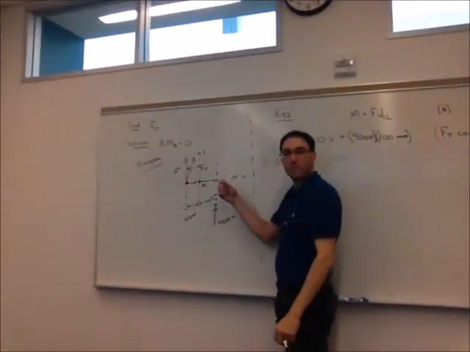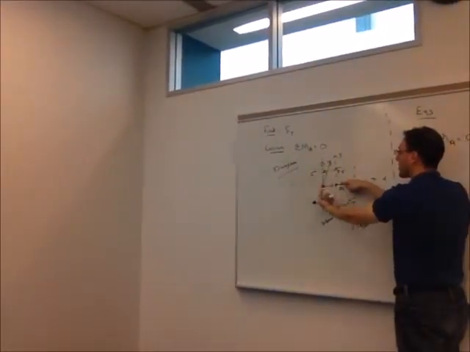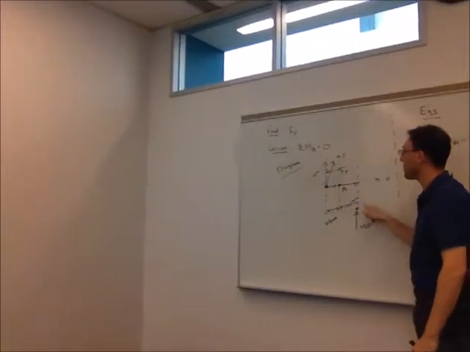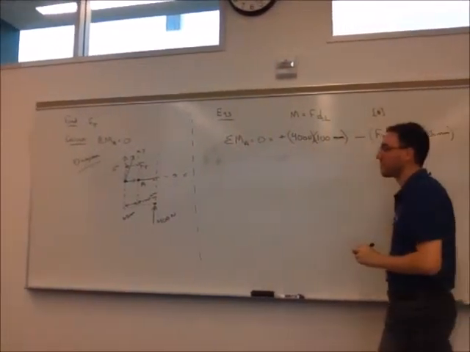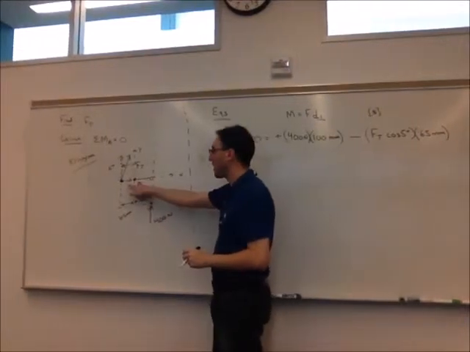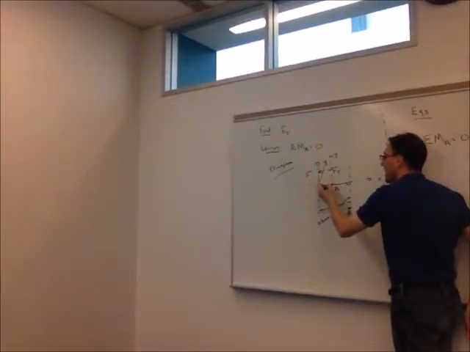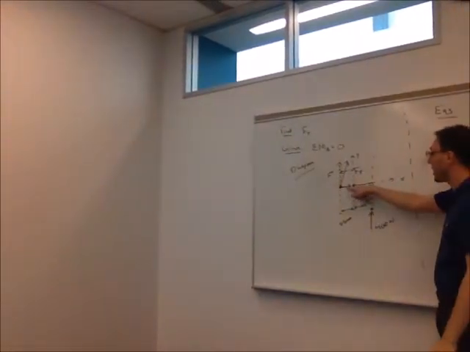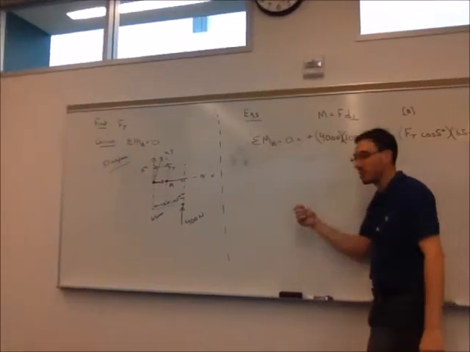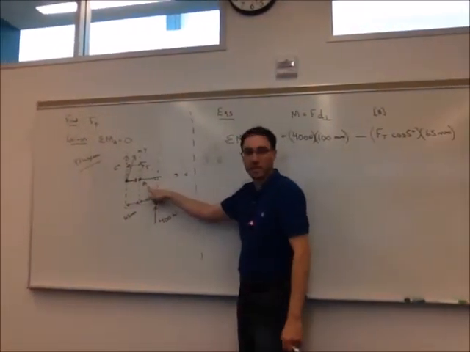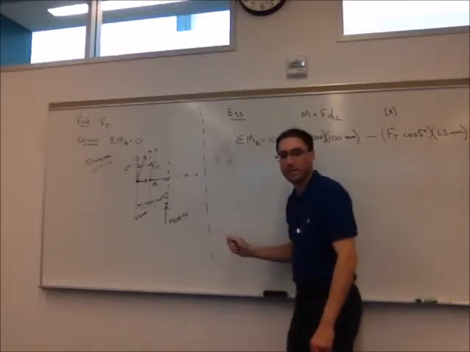If we now want to know whether it is positive or negative, hold down at A. If we push in the direction of that vertical component, the whole system would want to spin clockwise. So this is going to be negative. Now we want to look at the horizontal component of Ft. Since it's acting here and we're drawing it to the right, that line of action intersects point A. So the moment caused by the horizontal component of Ft is going to be 0, because its perpendicular distance to A is 0.